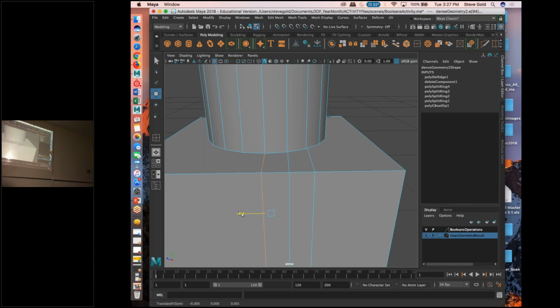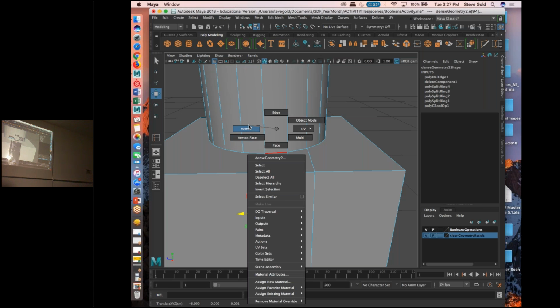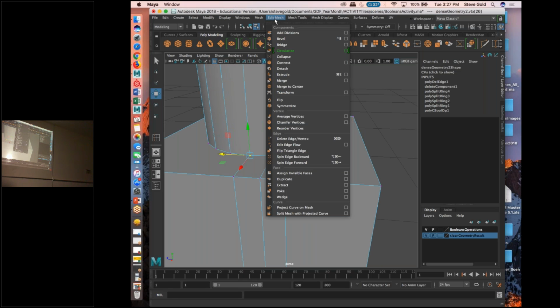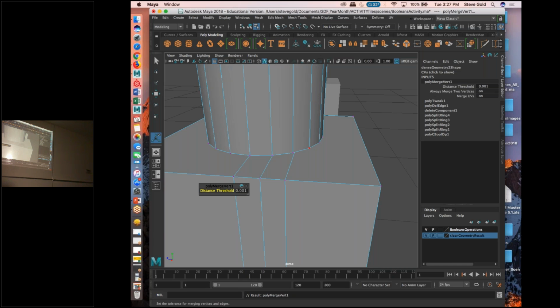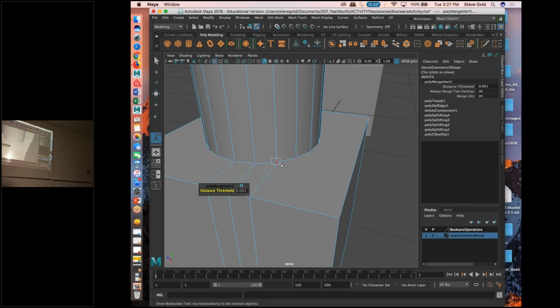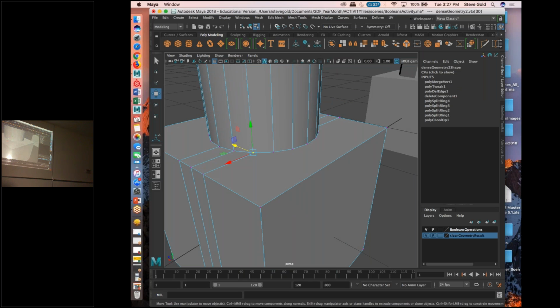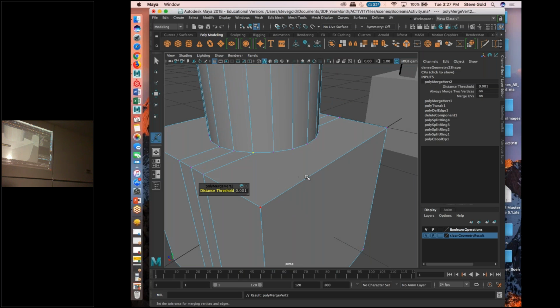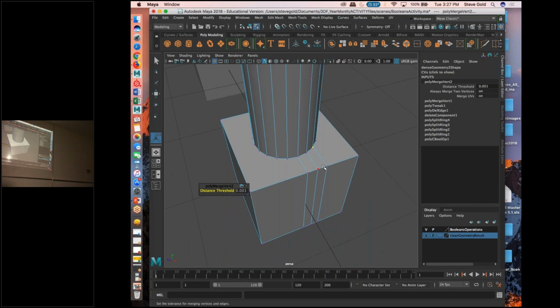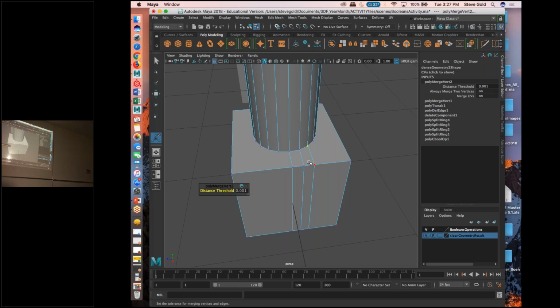Let's scoot that over a little bit, and then I'm going to end up having to merge the vertices here. Does that make sense, to try to clean that up? And what I'd end up having to do is get all this stuff to line back up and merge it all together and try to clean it up after the fact. And you'll notice that sometimes you get some really crazy results when you do this.